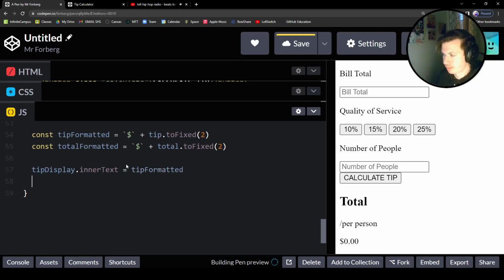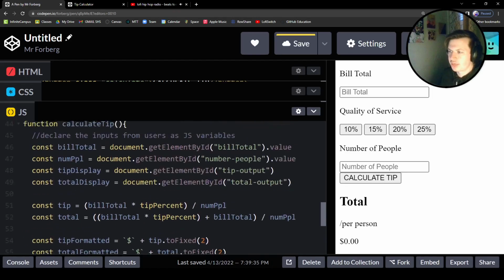Cool. And then we also have our total display dot inner text is equal to our total formatted.